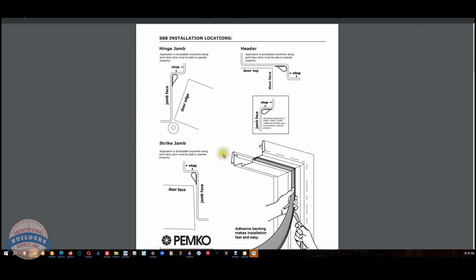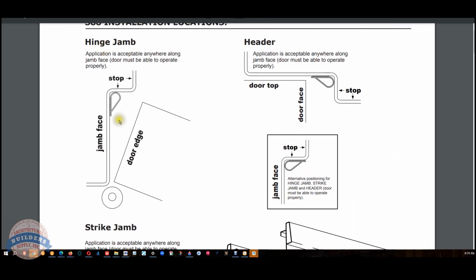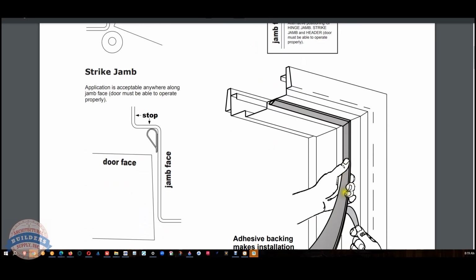Some people will apply it incorrectly. I think you should definitely just follow the instructions, meaning where you put it on the hinge jamb and at the header is on the rabbet. But as an alternative positioning, you can put it on the face of the stop as well. I've seen it installed in both areas. I personally find it mounted on the rabbet a nice choice because it will absolutely collapse into this area. If you install it like this, I think you'll get the same net effect, but nonetheless, know that there are instances when you mount it to the stop, and otherwise they don't show it mounted there, and the common installation is indeed on the rabbet.